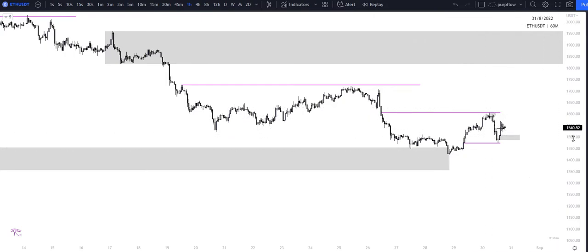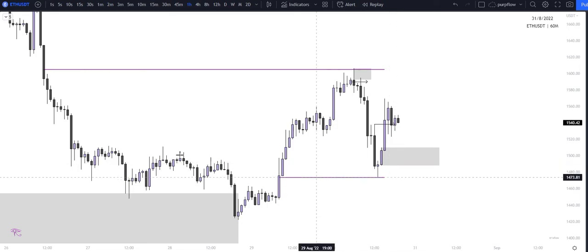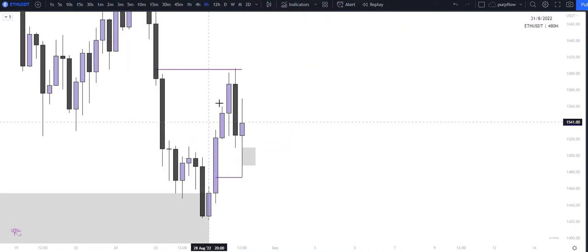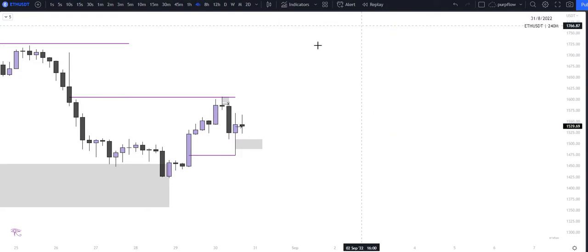So after this has been shown, this break of structure to the upside from this high that caused a new low, we have this accumulation, creation of demand, push higher, reaccumulation up into this area of buy side liquidity, and then a large displacement to the downside. What is this doing? Getting everybody into short trades, right? We see this large displacement to the downside on the 4-hour, the 8-hour, and we say, okay, is that a break of structure? Obviously, we need to confirm that with our hourly time frame.